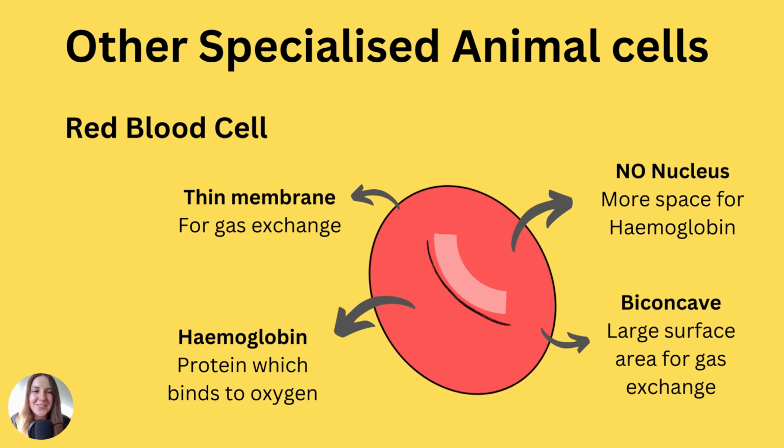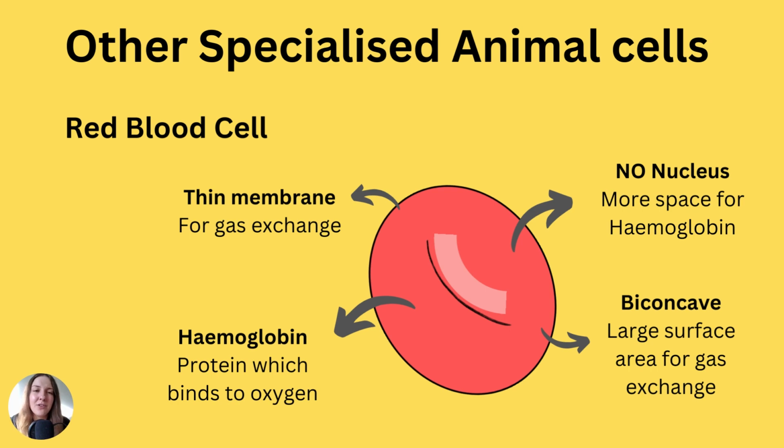Another specialized animal cell, this is the last one. It is the red blood cell, probably my favorite because it is not like the others. It does not have a nucleus, and this is because it contains a protein called hemoglobin. Hemoglobin is vital for picking up and allowing oxygen to bind to it so that it can move oxygen all around the body to the respiring cells. Remember, respiration needs some oxygen to break down glucose for more efficient breakdown and release of energy.